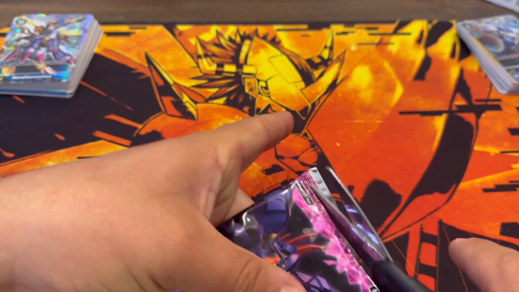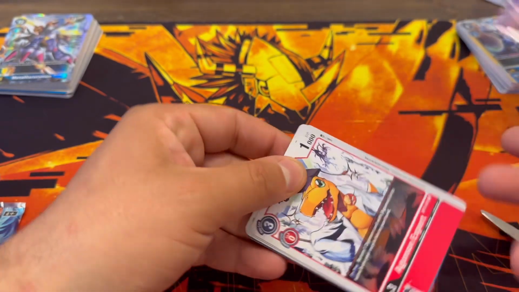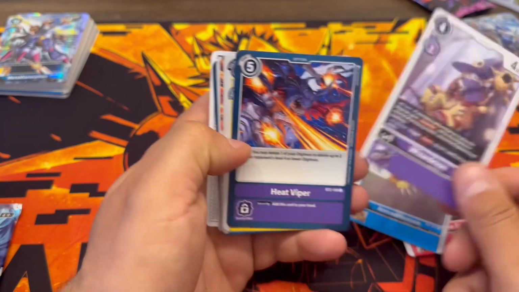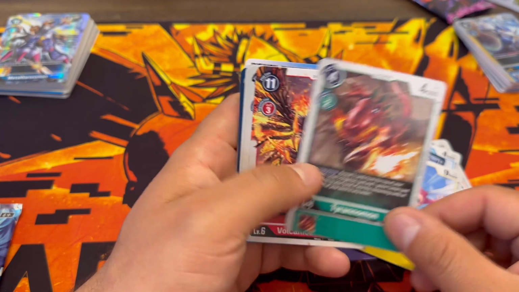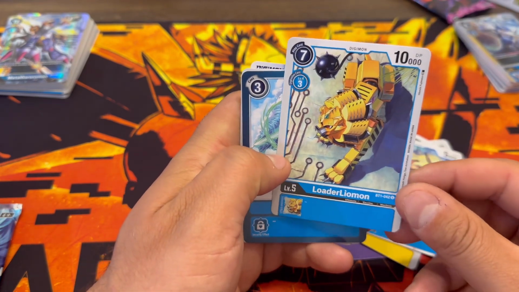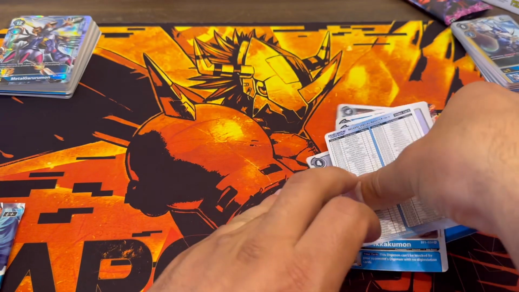Hey, now it's your turn, honey? Yeah. All right. Let's see these. You tell me if you like it, okay? Okay. Pop them out. Ooh. All right. We got Agumon Expert. Armadillomon. Ooh, Wizardramon. Mantumon. Heat Viper. Pictimon. Tyronmon. Volcanomon. Ooh, Leomon was one of my favorites when I was a kid. Loader Leomon. River of Power. Matt Ishida. Kakumon. Nothing.